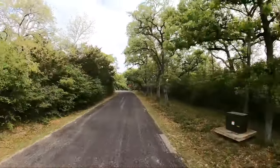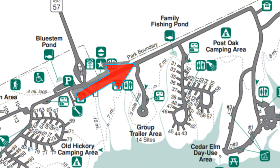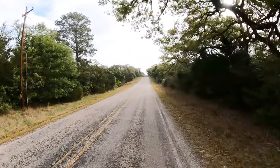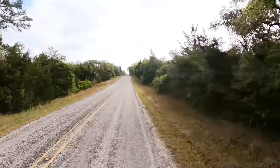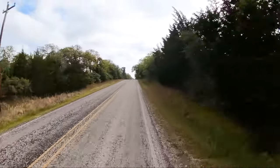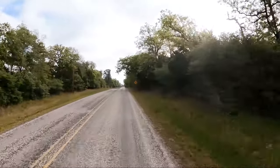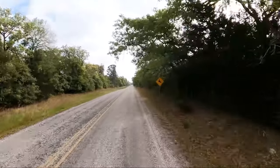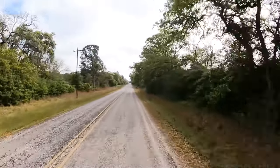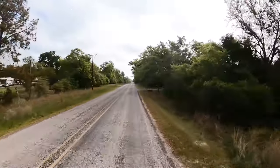Beautiful morning. There are actually two Texas State Park campgrounds on Lake Somerville, so there will be two virtual tour videos. The Nail Creek unit will be next week. There are also three Corps of Engineer campgrounds that I've so far identified. I know that I'm going to shoot video of two of them. I'm not sure about the third, and I won't know.